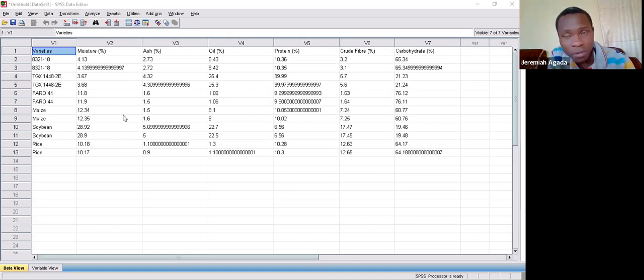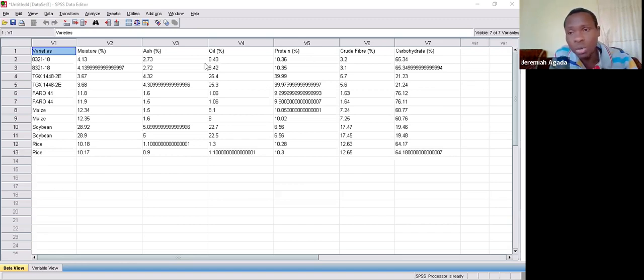Now, this is a general interface of SPSS. This is SPSS 16. A better one, if you have version 20 or 25, and then I saw 28 of recent. They are improving it anyway, but this is 16 and it is user-friendly. Anybody can use this. You don't have to have the knowledge of statistics to be able to use this. Interestingly, it may surprise you that there are many statisticians, those that study statistics with degrees and PhD in statistics, that cannot use this package. So it is user-friendly if you pay attention to learning.